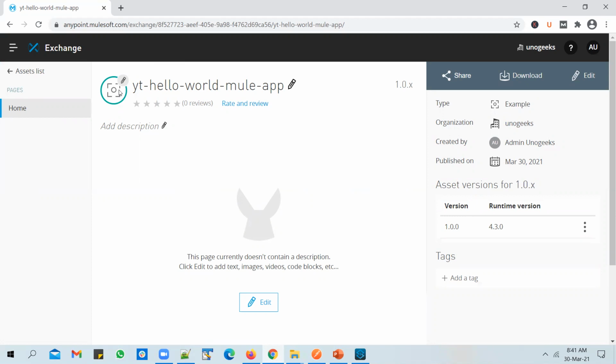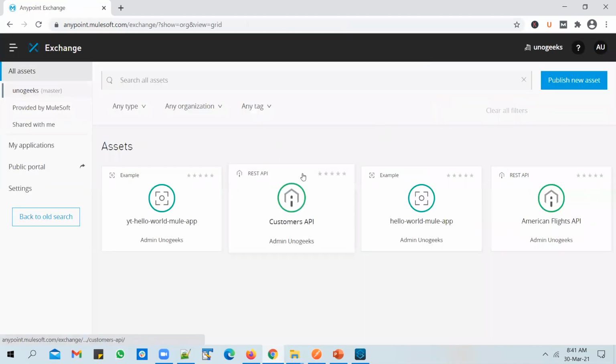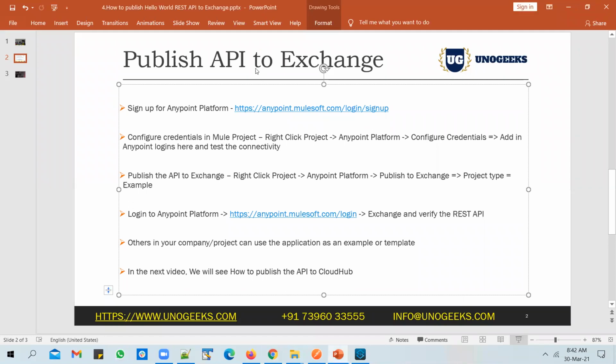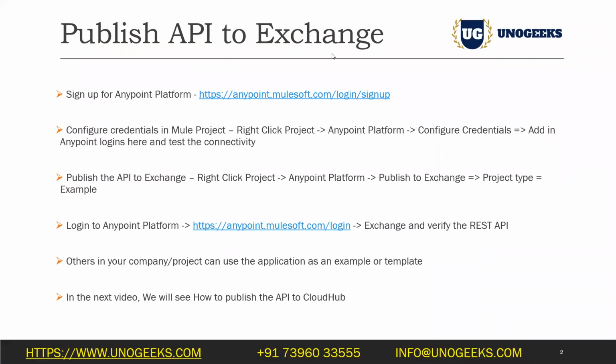And of course, you can fine tune it a little bit. You can edit everything that you see on the screen, and you can write up a brief description to help others understand what this application is all about. And the biggest benefit of publishing assets to the Exchange is that others can start leveraging the assets that already exist. So if some developer wants to build a Mule application, he can visit this Exchange first to see if someone has already put in that hard work and built a similar API. And if it's already available, an API or an example flow, they can just pull that in and use it, or leverage it rather. Okay, so this is how you publish a Mule application or an API to the Exchange.